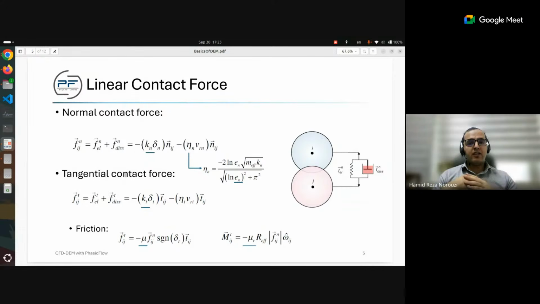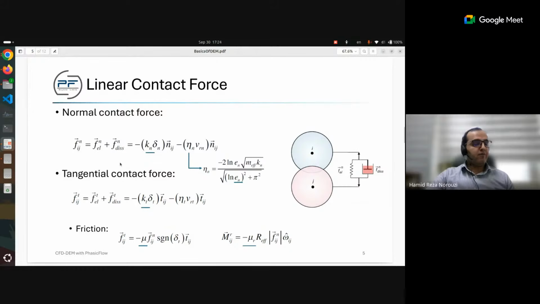For the linear contact force, we use a spring and a dashpot for defining the normal and tangential contact force. For the normal contact force, as you see, the contact force is composed of two terms, elastic and dissipative. The elastic term is responsible for conserving the kinetic energy, and the dissipative term is responsible for dissipating.